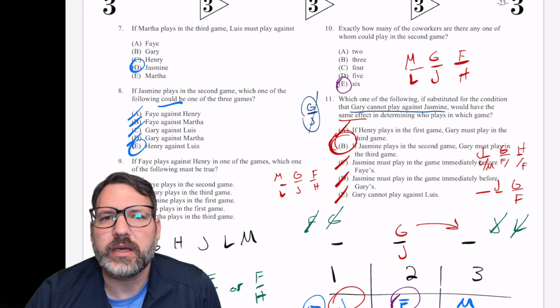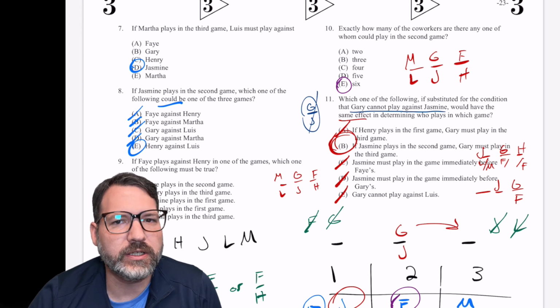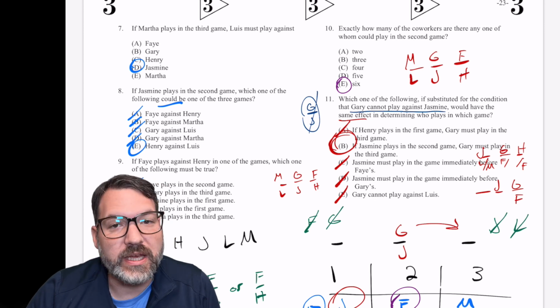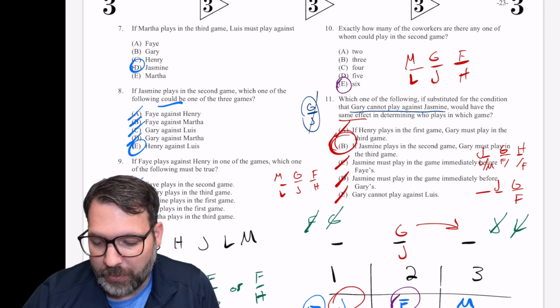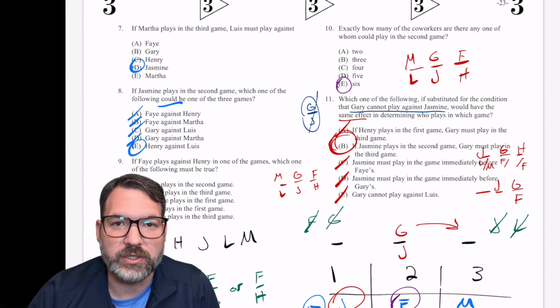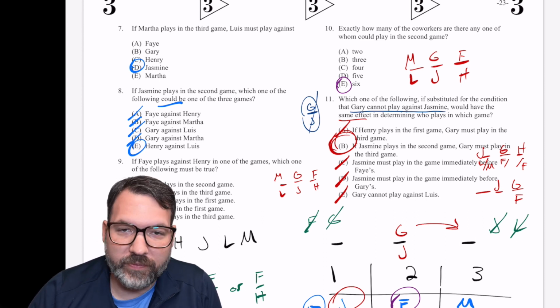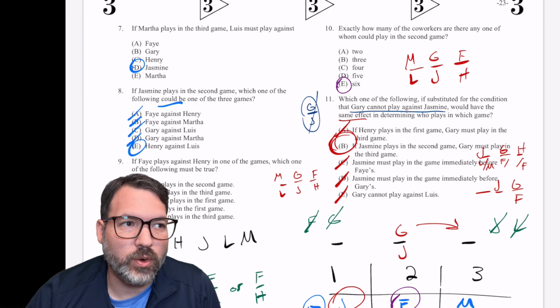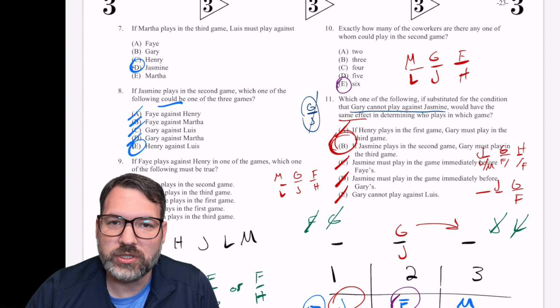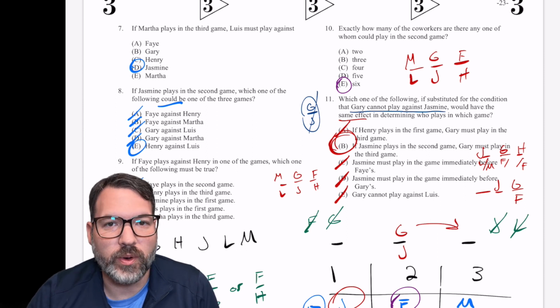Goes to show you the ease or the difficulty of the game is not just about the setup. Again, I thought maybe this one was going to be about as easy, maybe even easier than the first game in this section. But based on that question alone, I'm not looking at the timer, I'm guessing that took me 2 or 3 minutes to work through. So you can see how even just a single question there can make a game quite a bit more difficult. I will also say, though, if pacing is troubling you, if it's hard to finish, just guess and move on, right? There's no special reason we have to spend all this time on a really tough question like number 11.